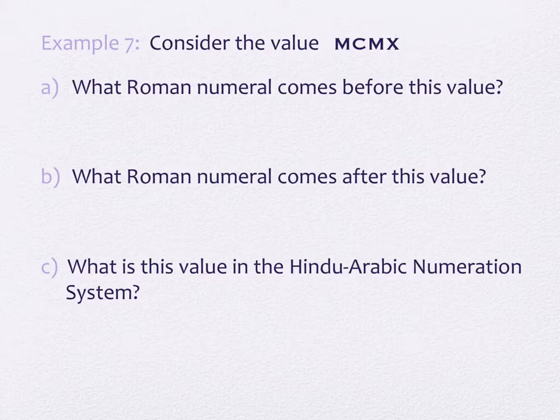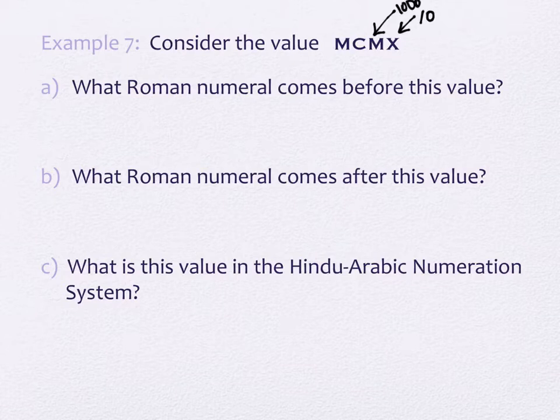Let me make one comment. We do need to pay attention to what's coming before and after things. We need to know what the values are, even in order to find the number before and the number after. For example, this X at the end, if it's just X and it has something bigger before it, we're good to go. But if it had an X with the number 1 right before it, then it would actually be the number 9 at the end. So we have to be a little bit careful. The number X is actually 10. What's the number M? 1,000.